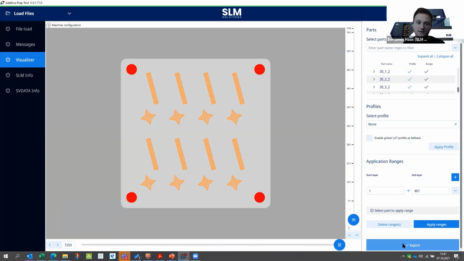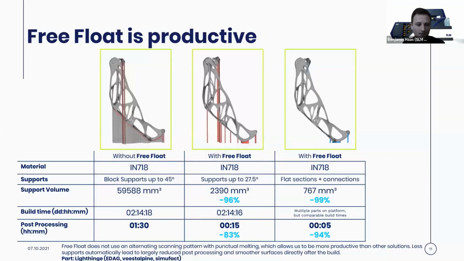So the part size is about 70 megabyte. Of course, it depends a little bit on the part file size. Might take a little longer for higher builds, but it's quite quick in processing. And of course, this was crucial for us. And now I would just use this SLM file and load that into the MCS, and I'm good to go.